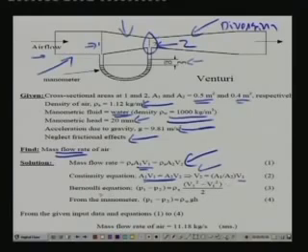Now, let us apply Bernoulli equation. If you are applying the Bernoulli equation, you can write it in a slightly different form. The change in datum head is 0. So, we can write the Bernoulli equation in this form: P1 minus P2 is equal to rho A into (V2 square minus V1 square) by 2, and P1 minus P2 is nothing but the pressure difference between points 1 and 2, which can be obtained from the manometer reading as rho W G H, where rho W is the density of the water, G is the acceleration due to gravity, and H is the manometric head.